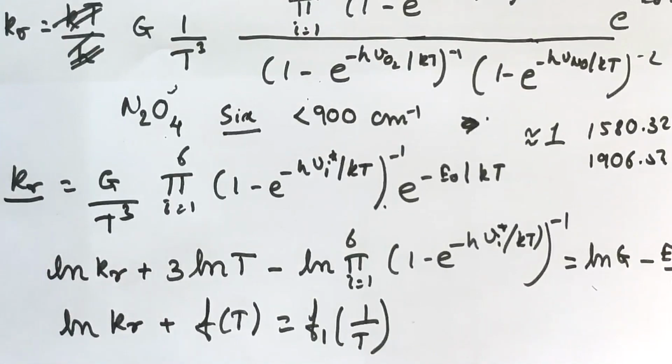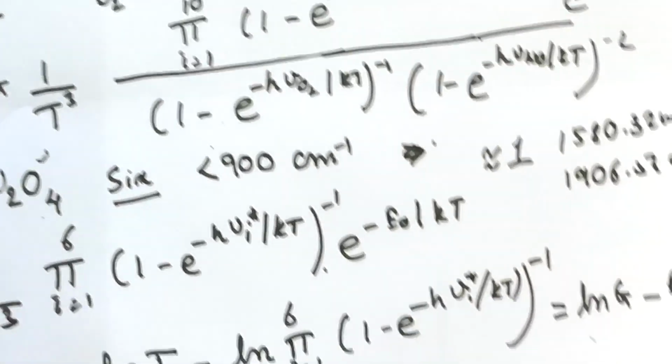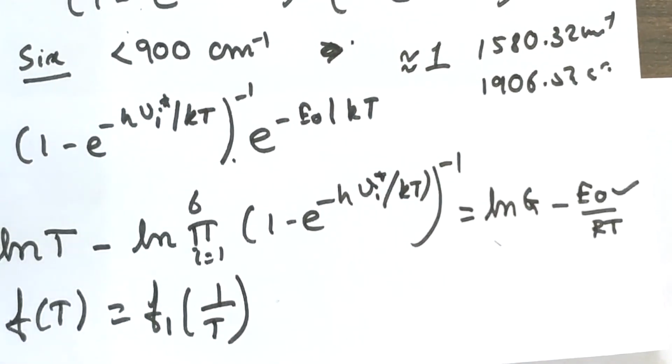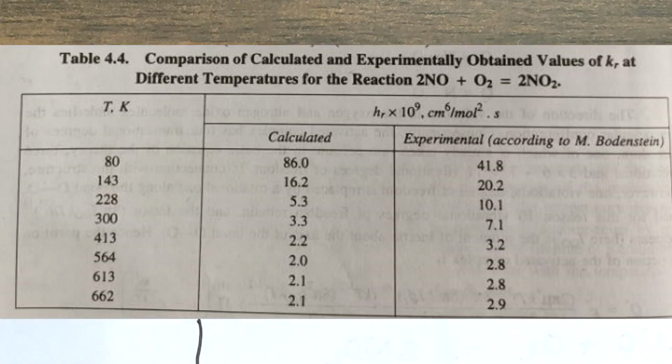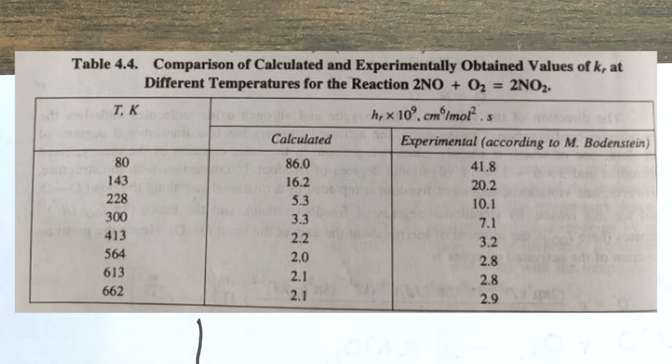When we compare the theoretical and calculated results as obtained from this activated complex theory, over here we have the results of the same reactions at different temperatures, and you can see that at 80, 140, 280 and so on, we can see a very good coincidence of the experimental as well as calculated results. There is very small difference in all of this, and also we can see the rate dependence on the temperature, that is, as the temperature is increasing, the rate of the reaction is decreasing.